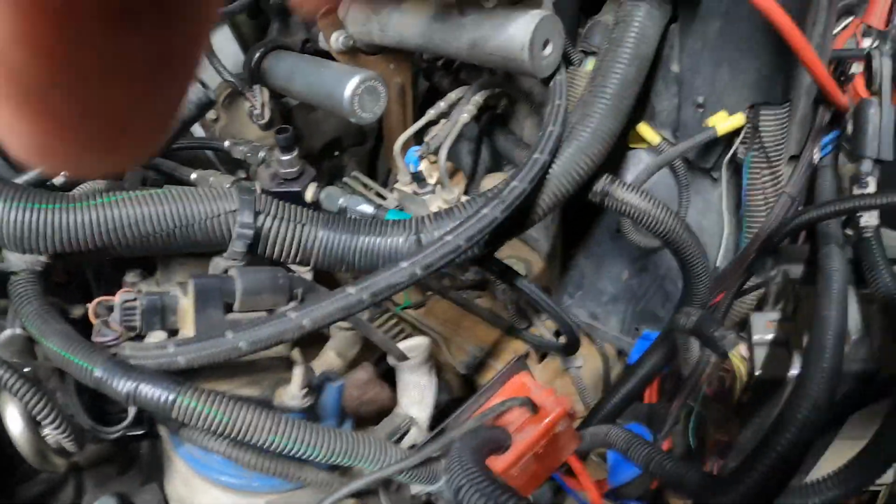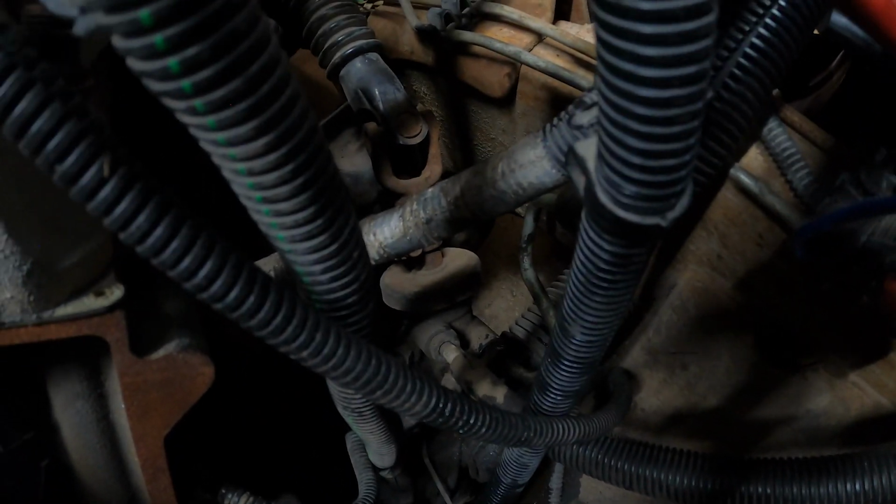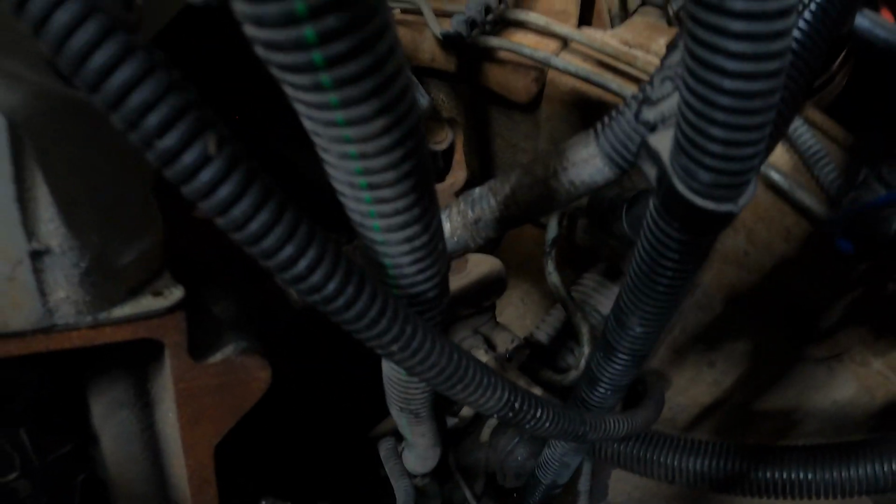This was the one I wasn't sure was going to work really well with the power steering rack and pinion line, but I actually got it down in there. It actually started. I did have to manipulate it a little bit, but it does work. The factory one does work. Ultimately, it has kind of a little S shape to it. I'd like to have cut that off and reflared it to that. I still may do that. I'm going to look into some of those flaring kits.